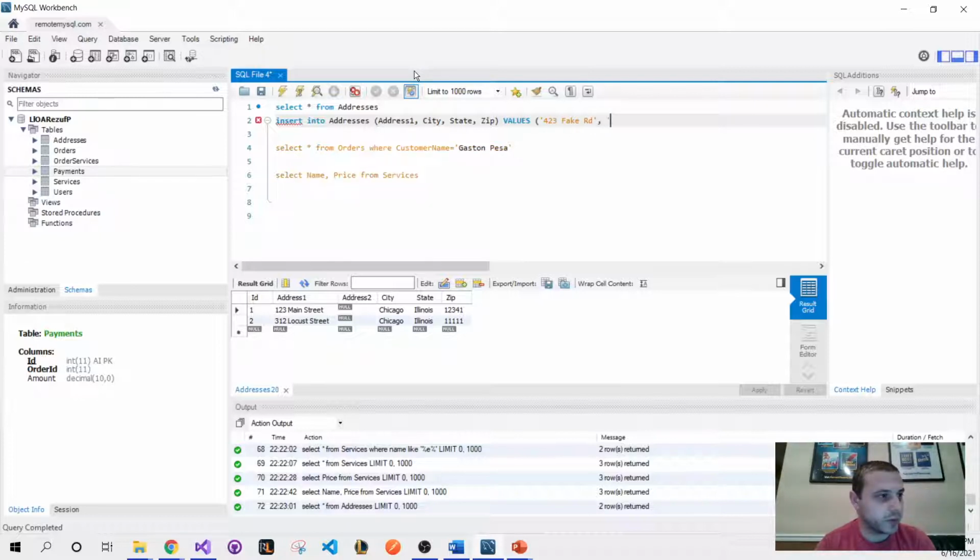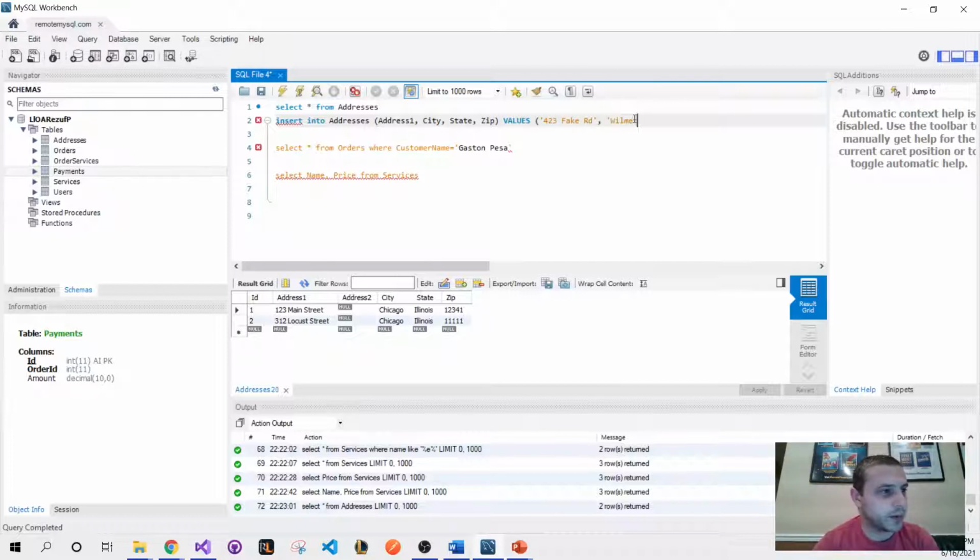For city, and this is in a very specific order. So first we have to define what we're going to give the address 1's value. Then we have to define city, then state, in this very specific order. So that's how I'm doing this. So this is address 1, then city, then state, then zip.